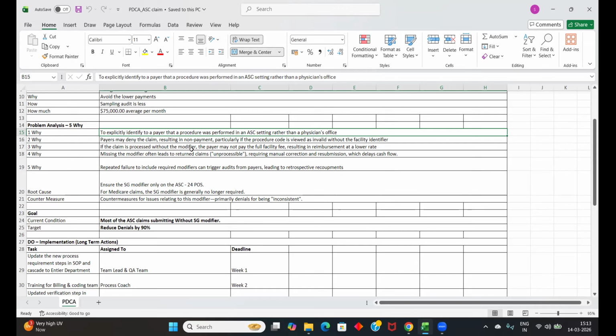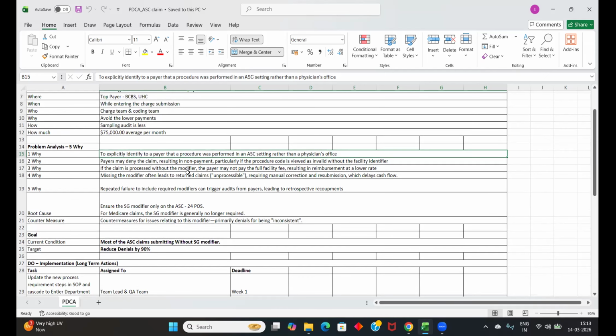That's what we discussed last week also. Don't boil the ocean. Take only one problem. See, my only problem is the missing SG modifier. Am I able to complete it within 3 or 4 different cycles? That's the way it should be. We understand this, right? So you have to plan this way.